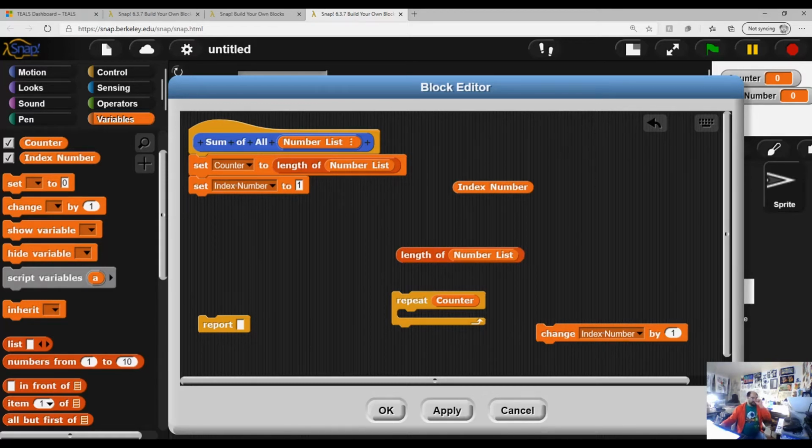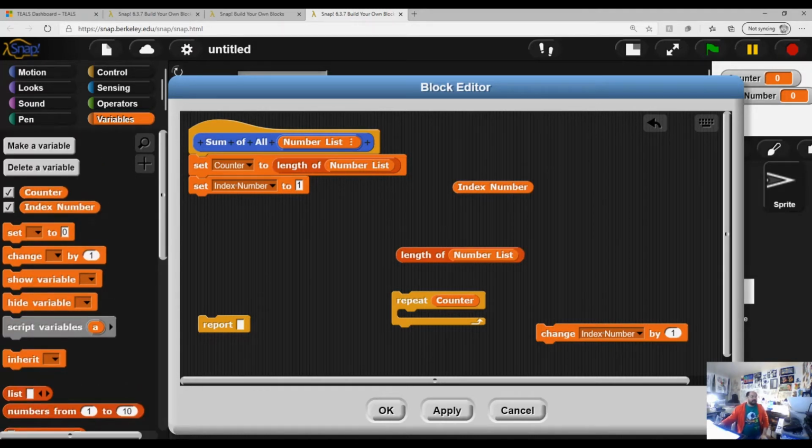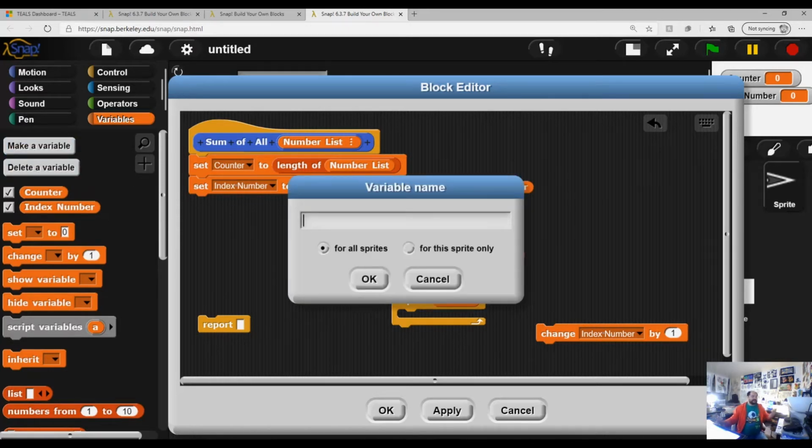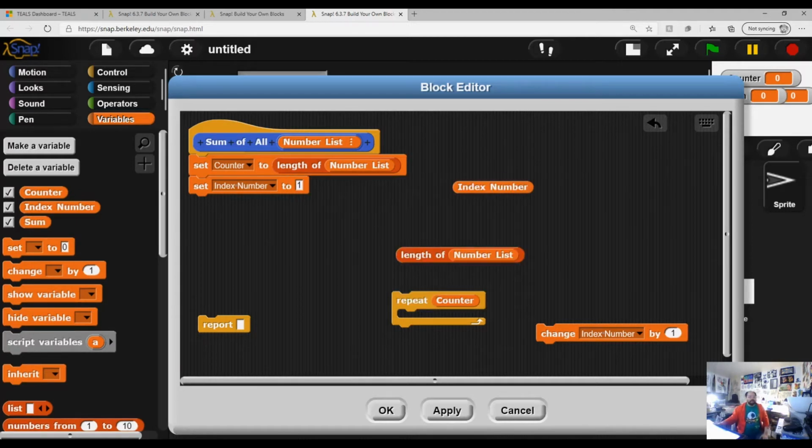So we don't want to change it yet. We want to be able to use that first value anyways. So let's think about what we have to do in this custom block. In this custom block, we have to create a sum of all the values that are actually being put in the list, correct? So let's come up here and make another information bucket. This one we will just call sum, because we want to sum all the values of what's actually happening in this.